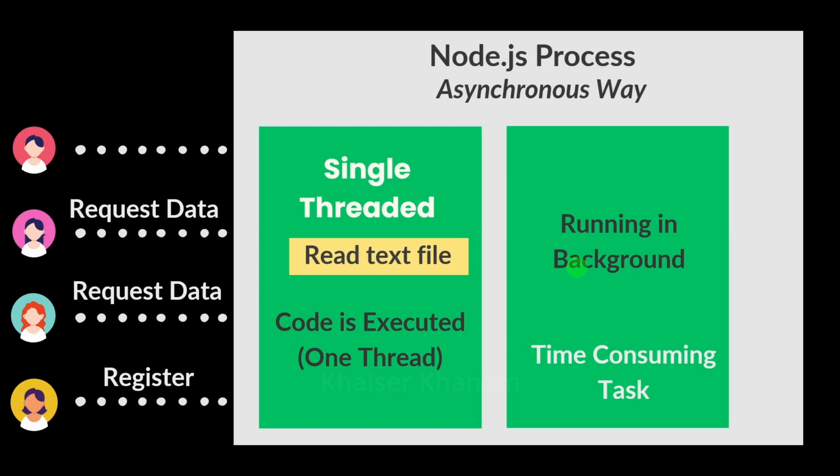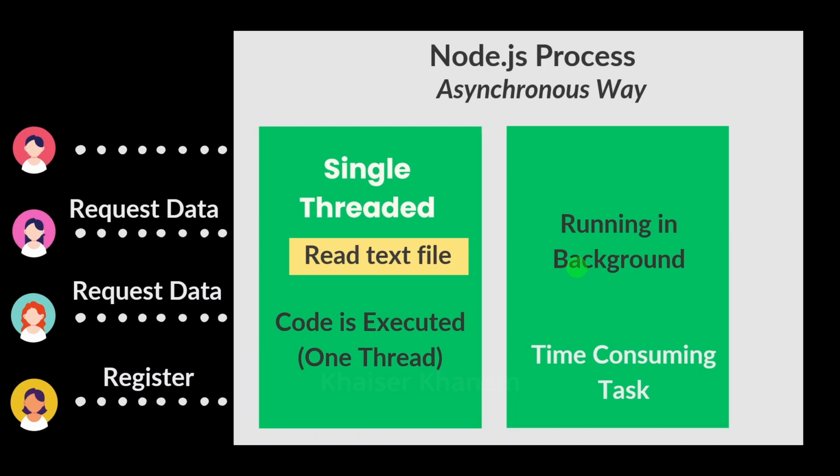So this is how Node.js handles asynchronous behavior in order to implement this non-blocking IO model. Here IO stands for input output, which basically means we can access the file system and also we can handle network requests. So this is the actual reason why we use callbacks inside Node.js.